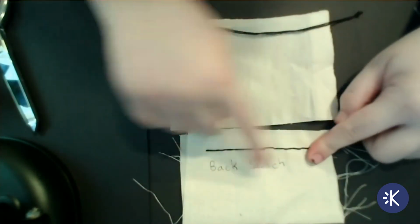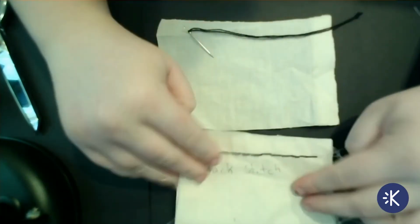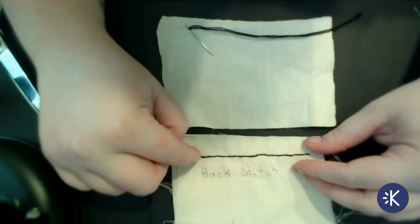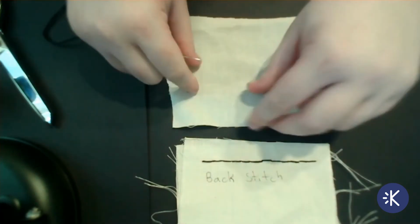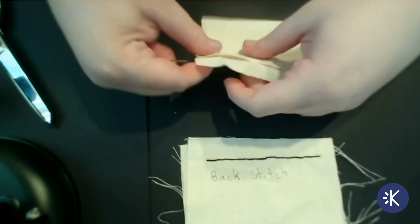Let's take a look at another stitch called a back stitch. Now, a back stitch is even stronger than our running stitch. And it kind of mimics the way a stitch works on a sewing machine. It's going to go forward and back to create a solid line. So I've got my thread all ready to go. I'm going to fold my fabric over. So I'm sewing through two pieces to sew them together.